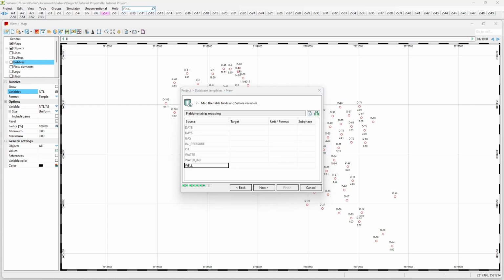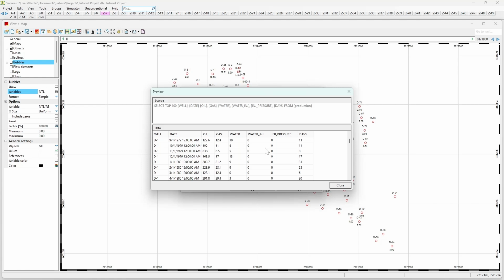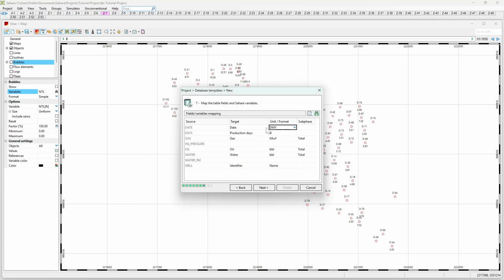And now in this step we must link each field of the table that we selected, the source in this case, which is each of these rows here in this table, with the Sahara variables that will be our destination or target. We can use this button here to search for the keywords, and they will be quickly associated with the target. We can check here. We may need to do some modifications here. For example, the units are in days, month, and year. We can always check with this to see which are our units or how the information is presented, is formatted.